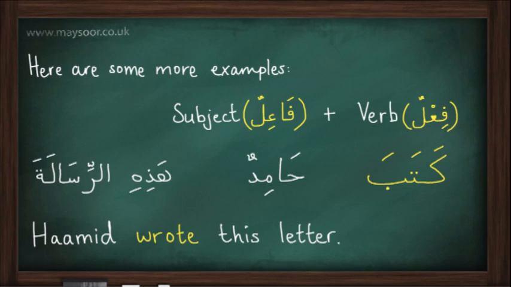In this example, the verb kataba by itself means he wrote. But when we translate the verb kataba in this sentence, we delete the pronoun he in the translation. This is because the ism, the noun Hamid, has come as the subject, the fa'il, and the sign of it being the subject is the dhammatain at the end of the word. And as we mentioned before, the subject of a verbal sentence is always marfu', ending in a dhamma.